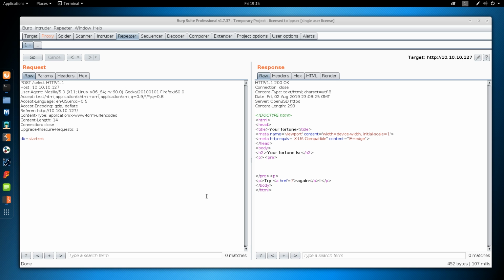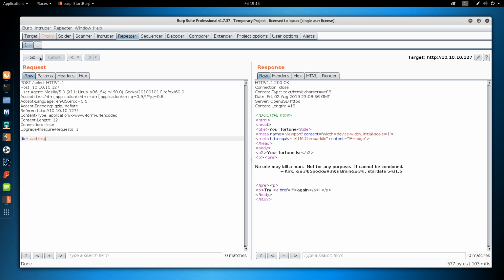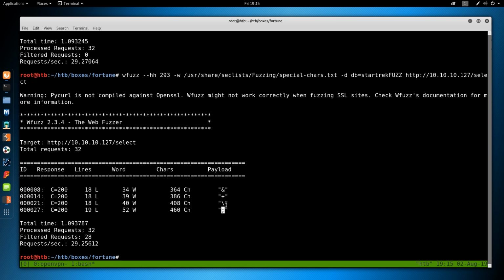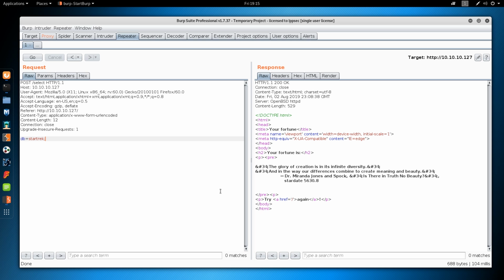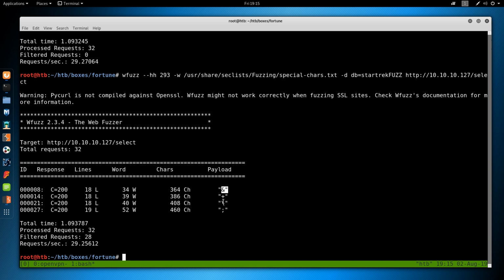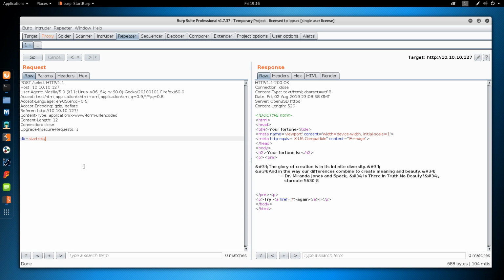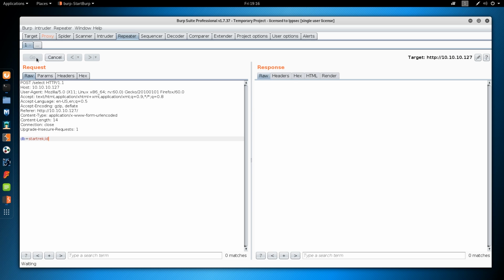So backslash is being used as an escape most likely. And then we have semicolon. If we put a semicolon at the end of Star Trek, nothing happens. So based upon these, I'm going to guess there's potentially command injection, because all these are known for interacting with a command line, like the ampersand, backslash, and semicolon. This plus, we think it's just a false positive because it wasn't URL encoded and it got treated as a space. So let's try semicolon id for a command.